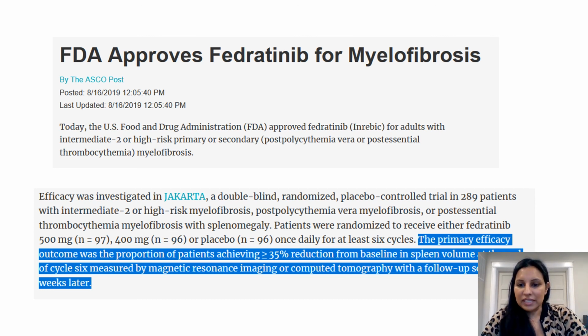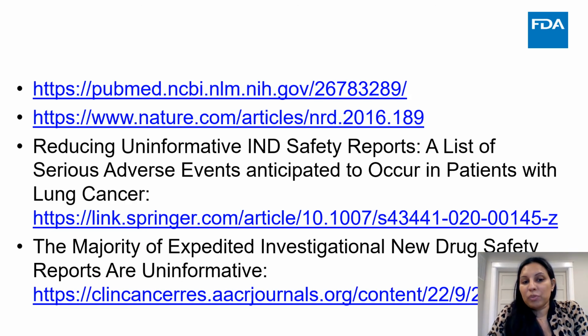So I think what this does demonstrate is that where regulatory flexibility is available to us to utilize, we do. And I think there are several more examples of that in the oncology space. However, where we do have regulations that we're governed by, there's a degree of flexibility that we can exercise, but we still have to follow the Code of Federal Regulations as it pertains to safety reporting. I do think there is still a good amount of over-reporting, perhaps not over-collection, and I think that's something we can all discuss.